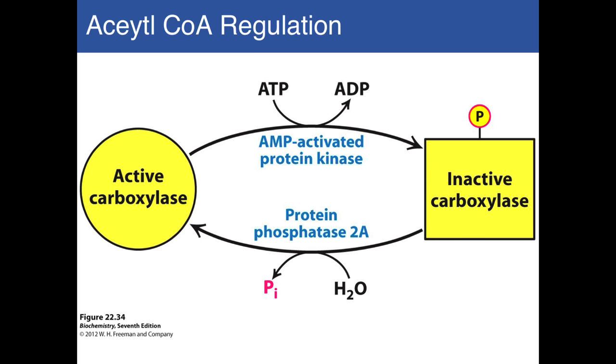So acetyl-CoA carboxylase is involved in all this. They're subject to regulation, right? That's the first step. So we're going to talk about the regulation of this pathway now. Carboxylase 1, it's inhibited by AMP, an activated AMP kinase, and it gets phosphorylated. So once we phosphorylate this enzyme, it becomes inactive. That's generally how we regulate.